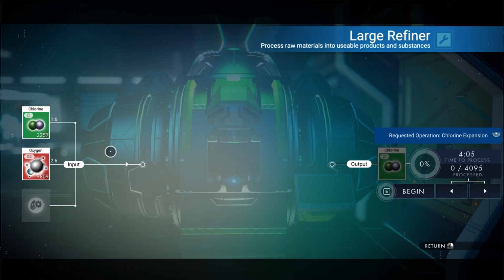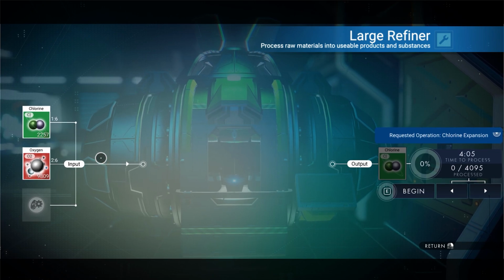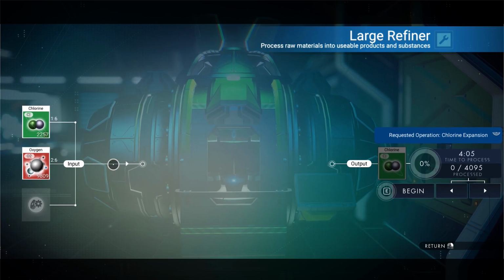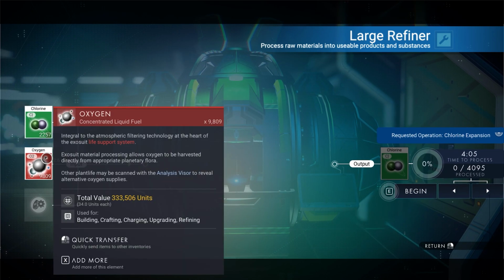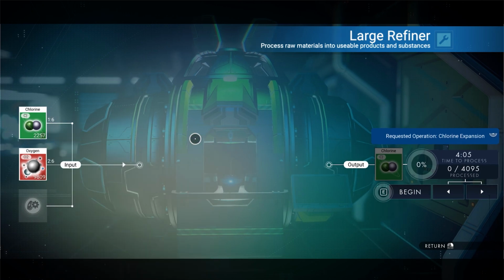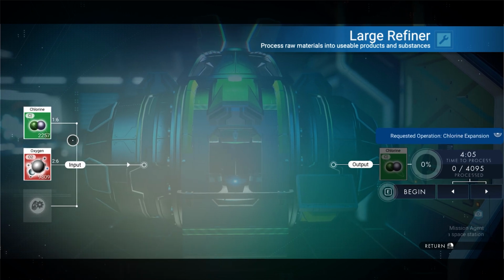So the chlorine loop is a well-known method for making units early on a save. So you basically just, as soon as you got the medium refiner, you can do the chlorine loop and just use oxygen to multiply chlorine in a sense, and then basically just sell all that chlorine. This also enables us to get salt.